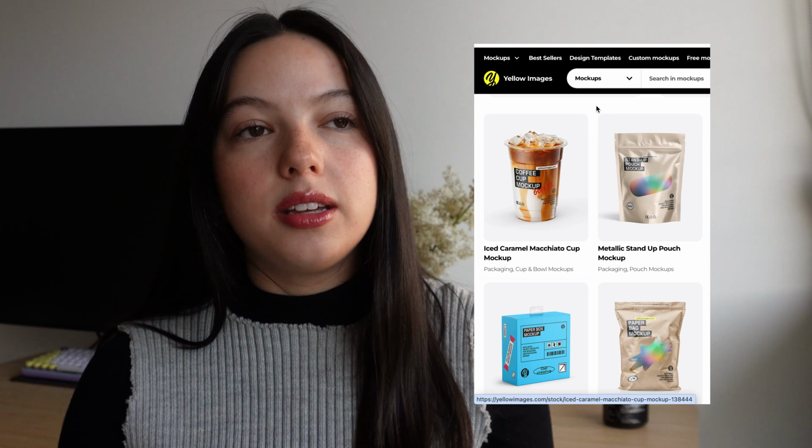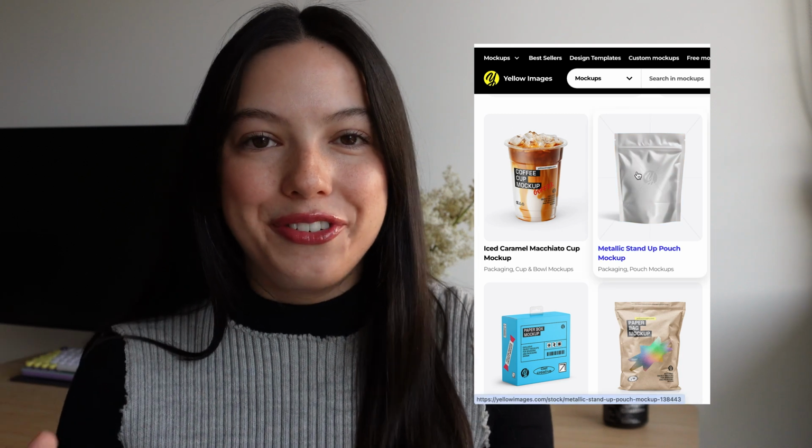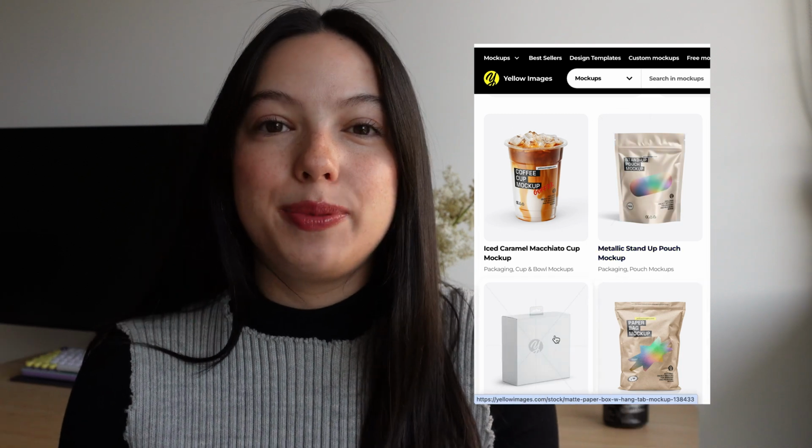So mockups are amazing and they upgrade your portfolio because they bring it to life. I've always said this. I feel like I'm always repeating myself when it comes to mockups and stuff, but it's because I care so much and I really do believe in the power of a mockup. I mean, even presenting work to clients, putting it in a mockup can bring it to life for them and make them see a clear vision of what they're wanting way more than just a picture can.